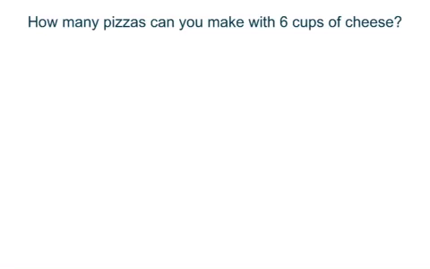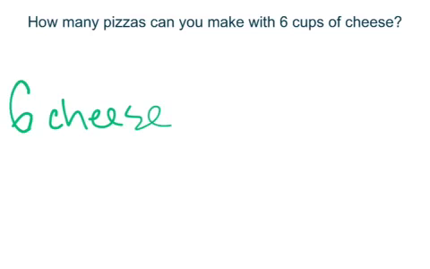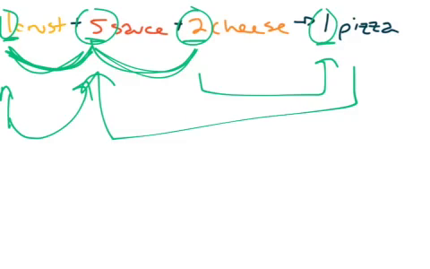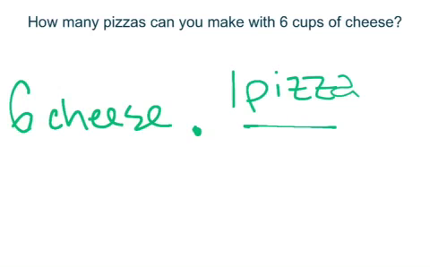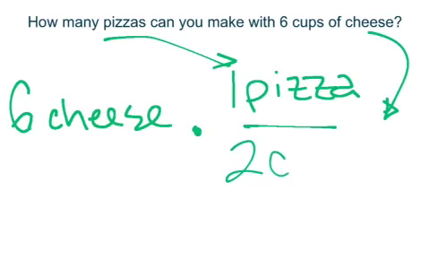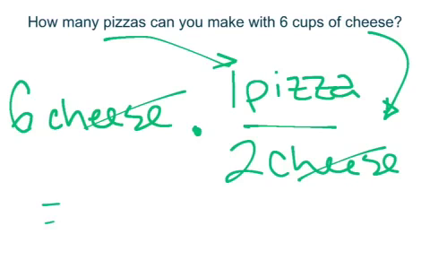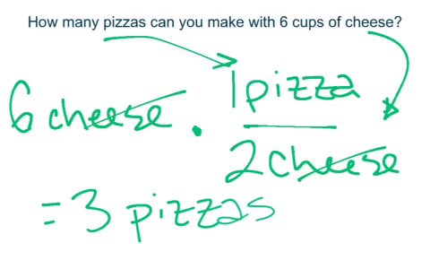So if you're solving a question like this, we always start with the number that's in the problem. So 6 cheese. If we use the ratio of cheese to pizza, there's 2 cups of cheese for every 1 pizza. So we are going to set this up. 1 pizza. We want the unit that we're looking for to be on top so that it doesn't cancel out, and you want the unit you're getting rid of to go at the bottom so that it will cancel out. There's 2 cheese. So cheese is going to cancel out. So 6 times 1 divided by 2 means with 6 cups of cheese you can make 3 pizzas. This is assuming that you have plenty of crust, plenty of ounces of sauce.